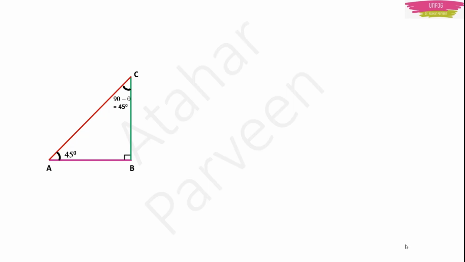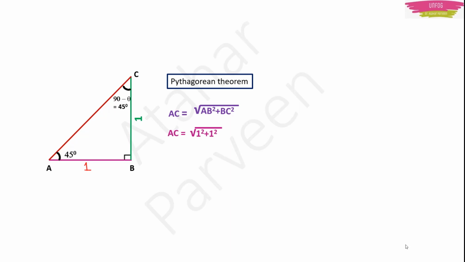It is 45 degree. Now if I give the sides of the right angled triangle some value, say I am giving 1, then I can apply here Pythagoras theorem, right? What does Pythagoras theorem say? It says that in this right angled triangle, hypotenuse is equal to square root of the sum of the squares of the other two sides. Means here AC is equal to square root of AB square plus BC square. Now I can substitute the values and find the value for hypotenuse, right? So AC will be equal to square root of 1 square plus 1 square. So square root of 2, because 1 square is nothing but 1. So my hypotenuse value became square root of 2.